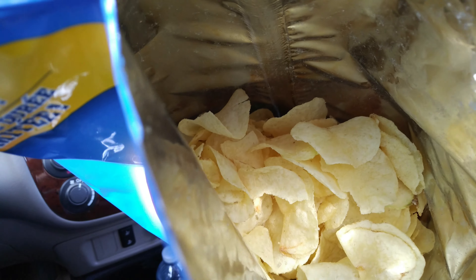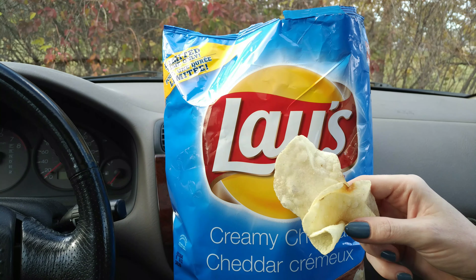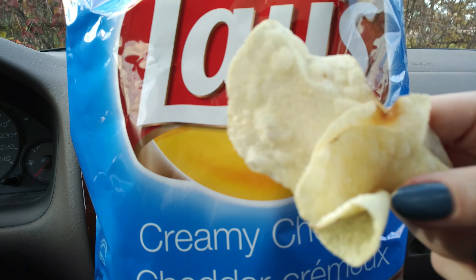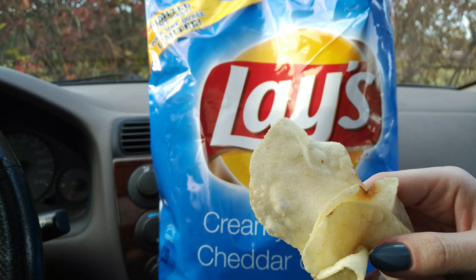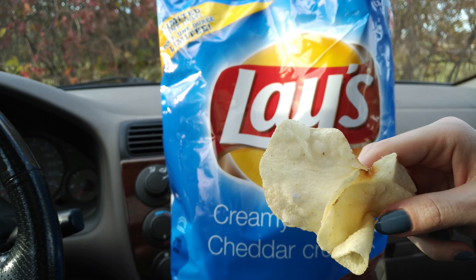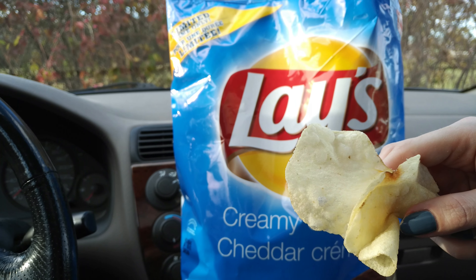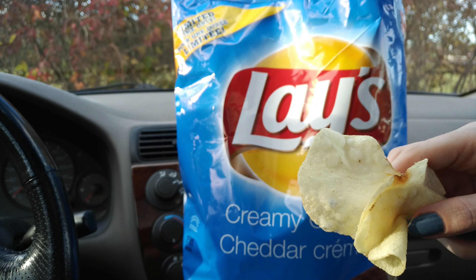That's the in-the-bag look. They look like regular colored potato chips — that's what the creamy cheddar Lays look like. Made in Canada. Can you believe this? An exclusive flavor from Costco. Let's go in for that quick sniff test. Oh wow, oh yes — you get that really, really fine cheddar flavor coming through on these. But not like the orange cheddar you may have had before from Lays. These have a distinctly mild cheese smell.